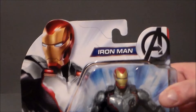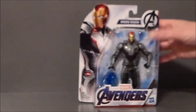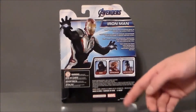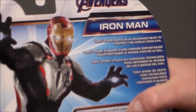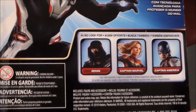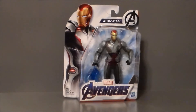Here's a close-up — there's Iron Man looking all types of cool, and then there's the Avengers logo. Nothing on the sides of the packaging; it's got a little blue blast in there which looks neat. The back of the package has Iron Man artwork, a little write-up, and other figures in the wave, including Ronan. I did see a Captain Marvel but passed on her, and I also saw Captain America but passed on him as well, though I may pick him up to match the Iron Man here — that'll look pretty cool side by side. There are the other figures in the movie line, definitely very fun. Let's go ahead and get Iron Man out of the box.